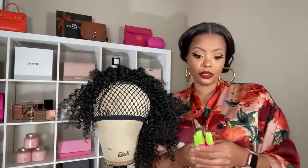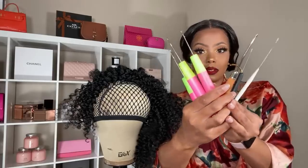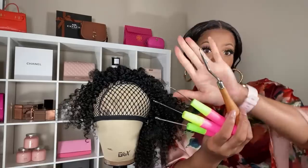And if you're thinking, I don't know which latch hook I should use, because there are a lot of different latch hooks, and these are all called latch hooks. So sis, look at all of these. Different sizes. This is super tiny. If you are making a unit with a U-part or the lace parting, this is when you would use the super thin one. This is also super thin. Again, if you're doing a lace part crochet wig, which they do offer, this is when you would use this. If you're doing faux locs, this is what you want to use.